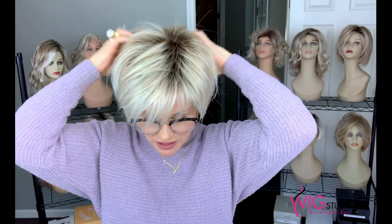This style is right out of the box. I gave it a shake and just loosened up the fibers a little bit from the cap just by swirling a little bit at the root. And that also brought out the movement and texture. So that's all I have done. Now I can imagine you could use a spray bottle of water to squirt and scrunch in and kind of bring out some of those textured ends. You could also use some styling cream or paste, maybe to get a little more volume at the root.